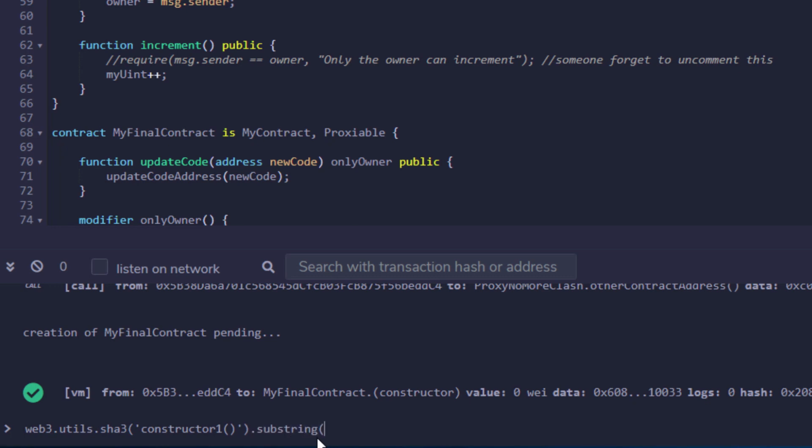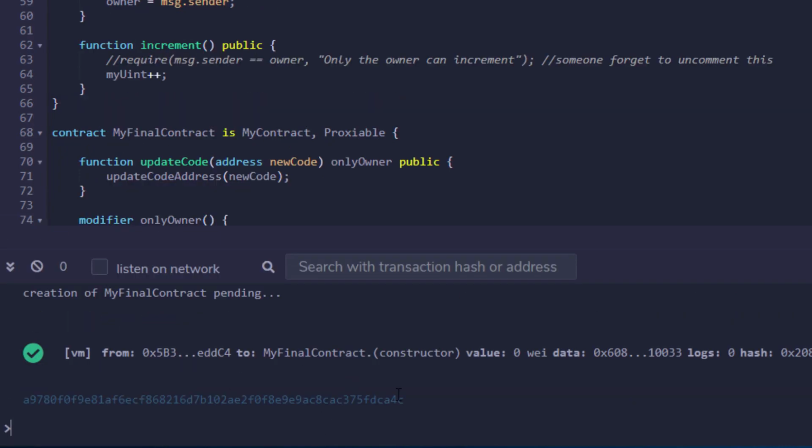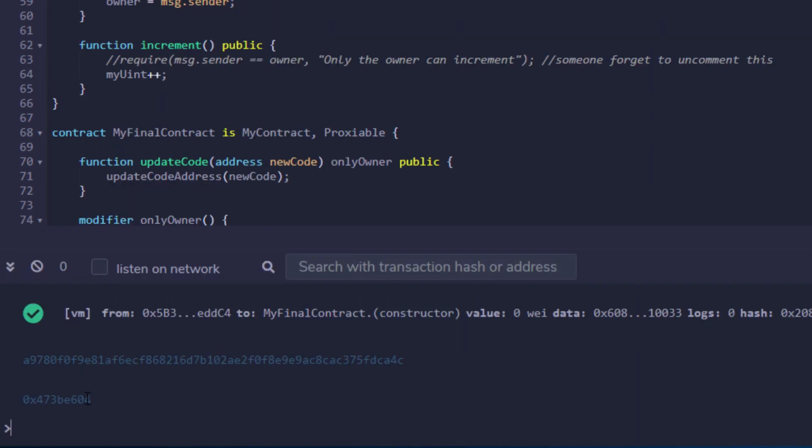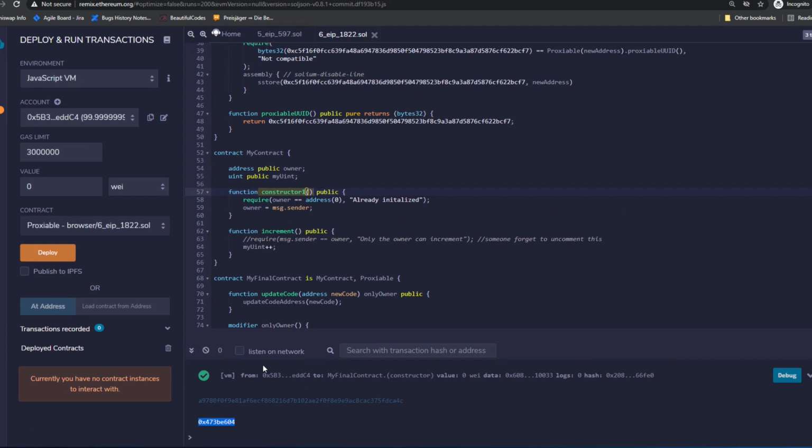And then we are taking the first 4 bytes, and that is the first 8 hex characters, with the 0x it is the first 10. Here we go. So that one would be the function identifier that we have in code for constructor1.